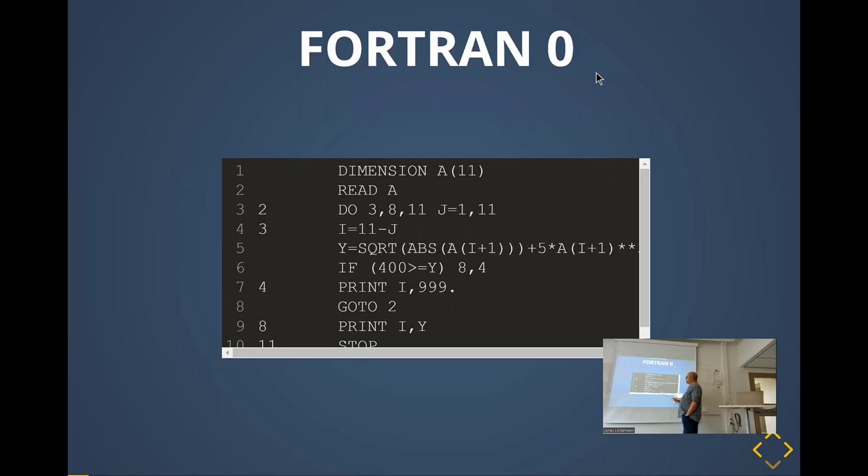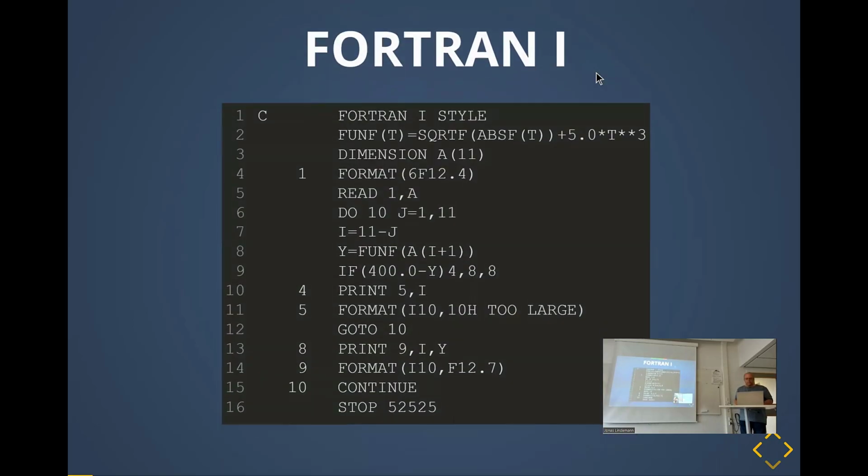Same thing here, we have if statements. So if true, go to 8, otherwise go to 4. And you have go to statements here as well, and stop statements. Kind of primitive, but still a revolutionary step forward in scientific computing. Then we have Fortran 2. They added stuff. You can define a function. You can define format statements here for formatting outputs. So you see, we work with format statements in Python. Fortran had that a really long time ago.